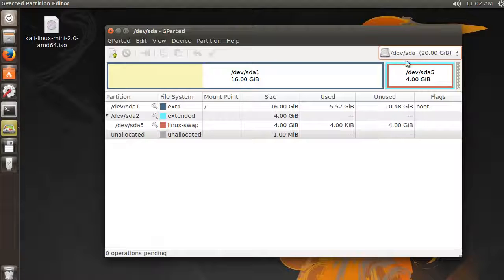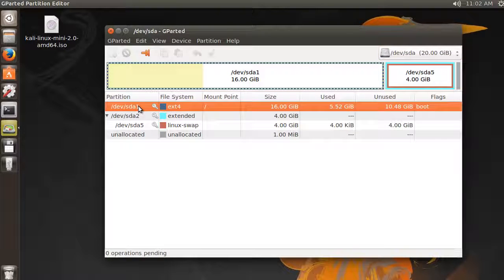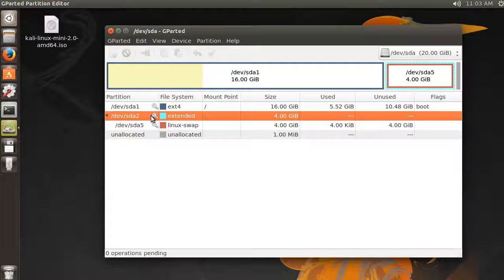So if you guys are like, okay, so this is all your hard drive you're looking at right now, then what the heck is all this? SDA1, SDA2, SDA5? Well, whenever you have different partitions on the same drive, then they label those with a different number. So SDA1 is one part of your hard drive, SDA2 is another part of your hard drive, and these could be SDA3, 4, 5, so on and so forth.